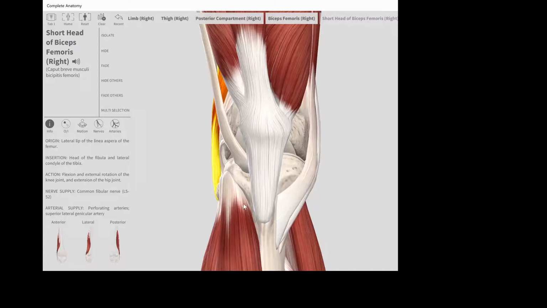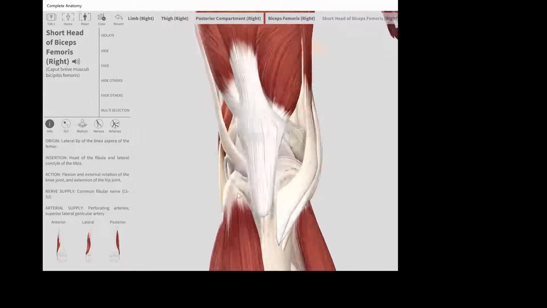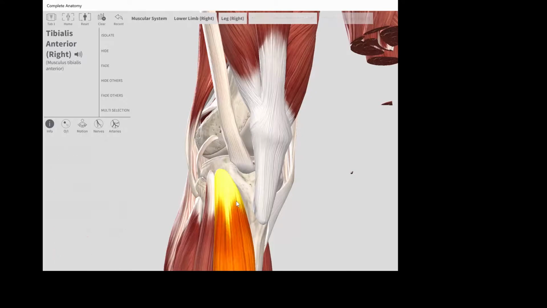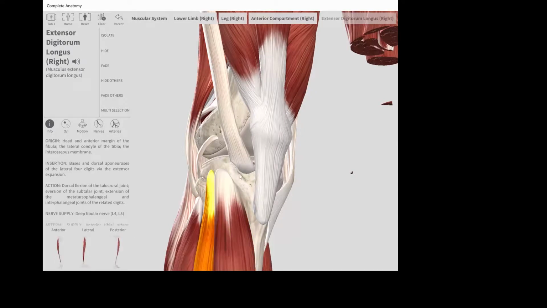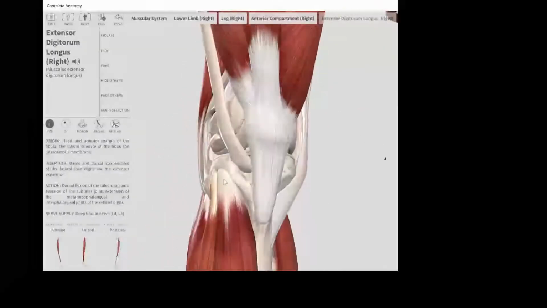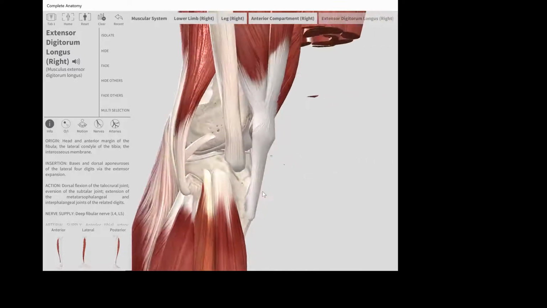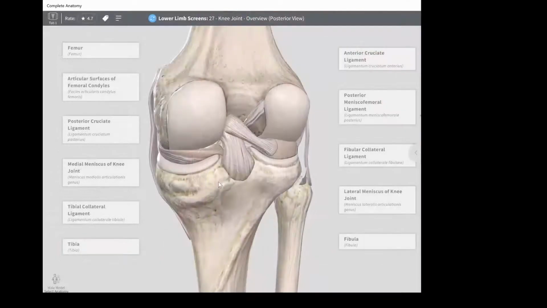All right, and those are some of your major structures that cross the knee joint that you should be aware of. I mean, in the vicinity here as well, but not really crossing the knee joint, are your tibialis anterior and your EDL muscles. And sometimes when we're working around the knee or doing surgery around the knee, you may see us have to deal with this muscle group here. But we'll stop there.